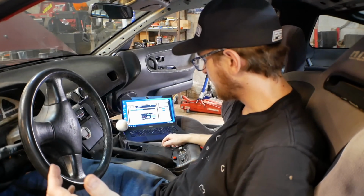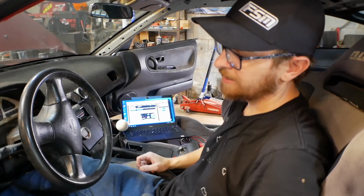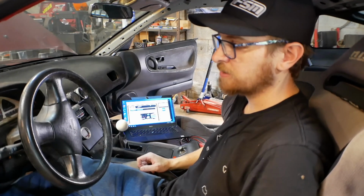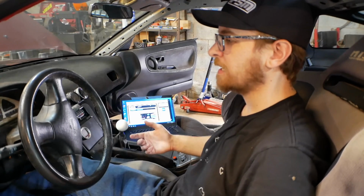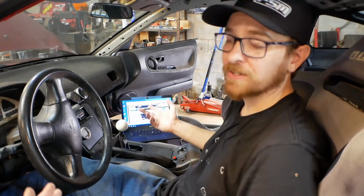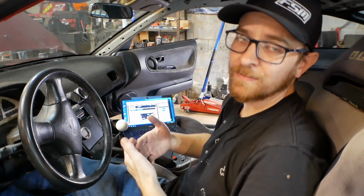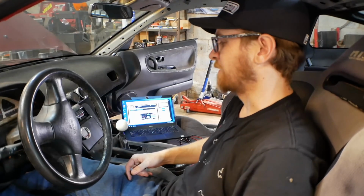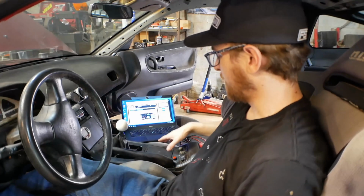All right, we now turn our attention inside the car. Previously, if you watched the old launch control video, I had it activated on the clutch switch, which was a problem for me because I use this car for autocross as well as driving around. There were situations where the launch control was becoming active and I didn't really want it to. It just didn't give me enough control on when it was engaging.